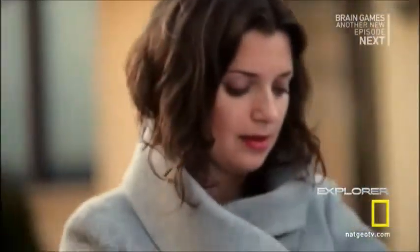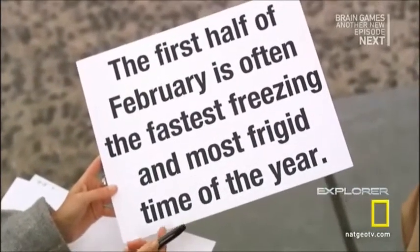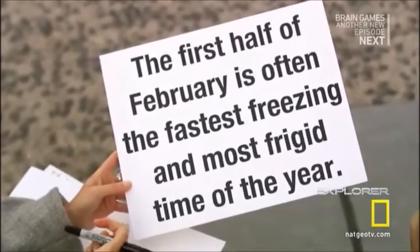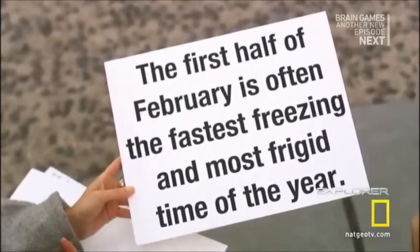What's your answer? 8. 7? 8. So, which is it? 7 or 8? Take another look and try again. Did you get the same number as before? It turns out the answer is higher than you may have expected. 9? 9. Very good. First person to get it right ever.